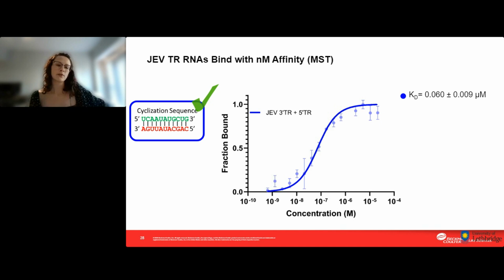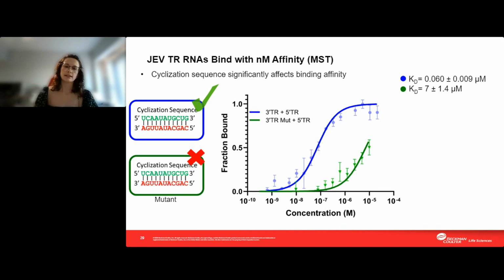However, as I mentioned, there were a few other consensus sequences found within those 225 nucleotide region. So to see if the 11 nucleotides that we identified was the main driving force for cyclization, we mutated only those 11 nucleotides so that they would not bind with each other, but we left the other 214 nucleotides untouched. So they still had their secondary structure and could still bind if they wanted. And what that resulted in was a significant increase in KD, as seen in the green line here, meaning less tight binding. It went up to about 7 micromolar.